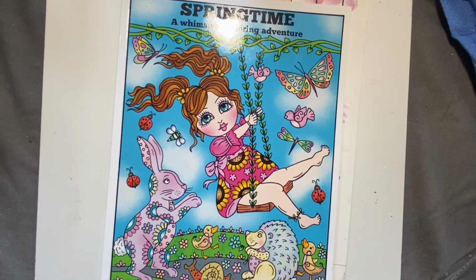Welcome to Adult Coloring for UFOs. Today I am going to be doing a what I colored in January, February, March, April, May. What I colored in the month of May.